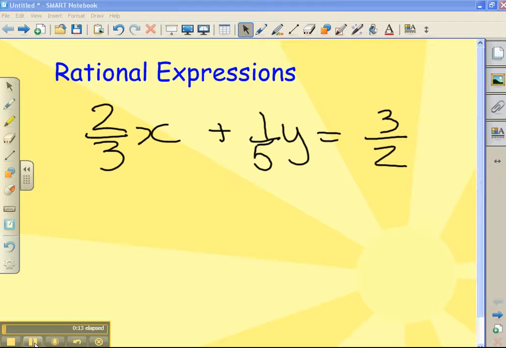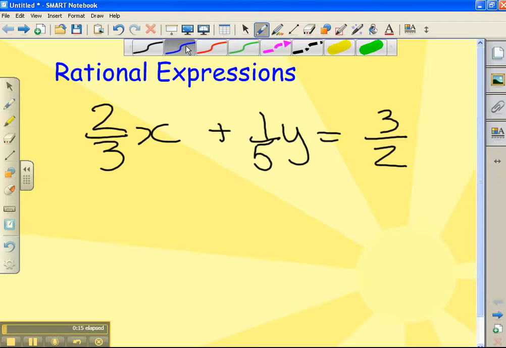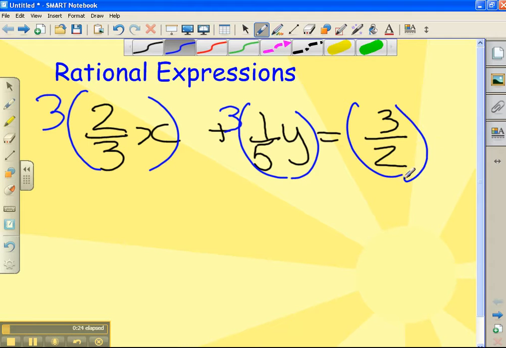So what I'm going to do is take my first denominator, which is a 3, and I will times everything by 3. So now what I have is those two 3s canceling each other out. Nothing else is going to cancel itself out, so let's write the equation down again.